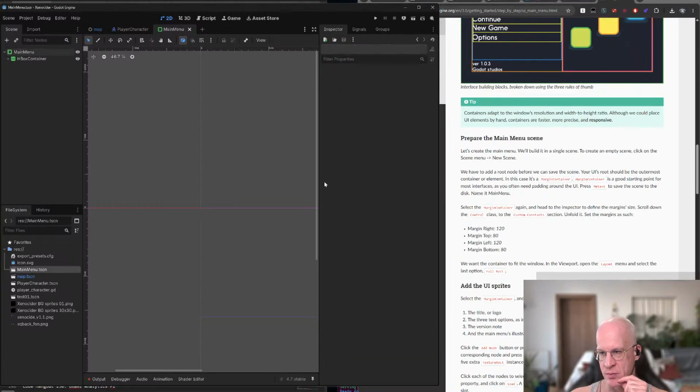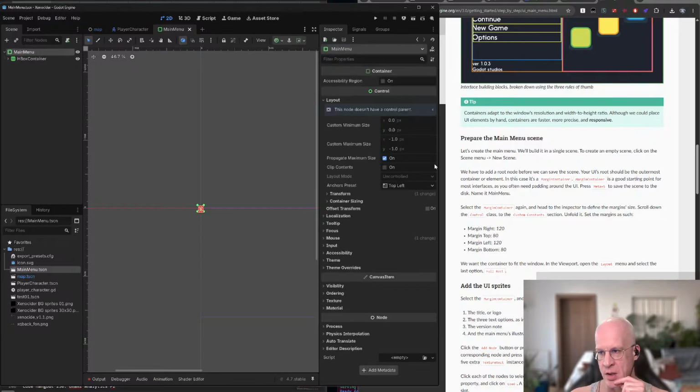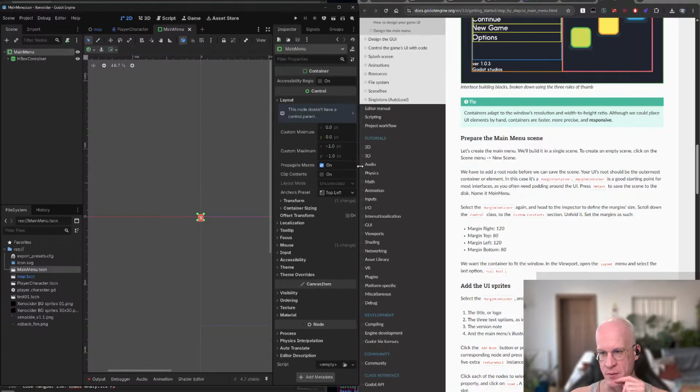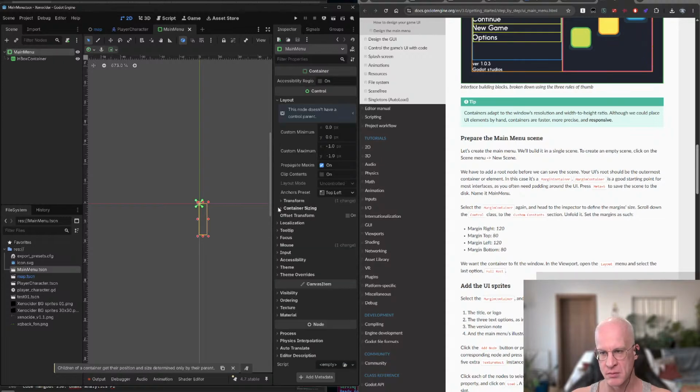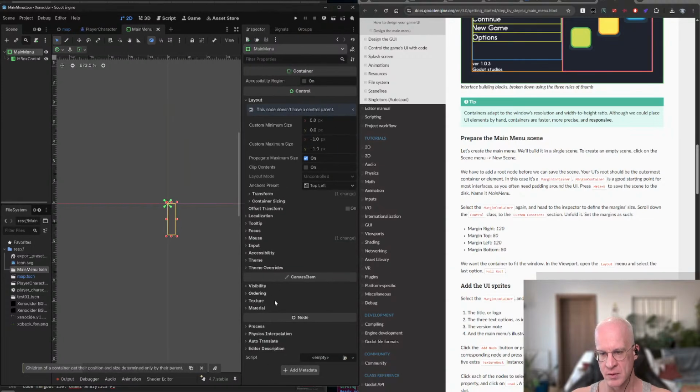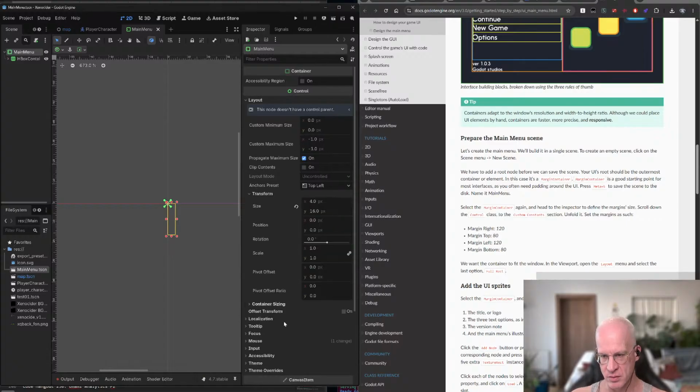It's talking about... Oh my god. Alright, I'm going to have to do this so I can see both side by side. It's talking about margins, which I don't see in here. I don't see any margins set. I don't see any size set. Where's the margin? None of this is anything here.